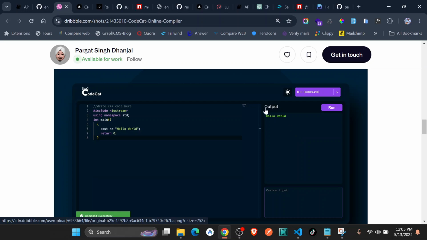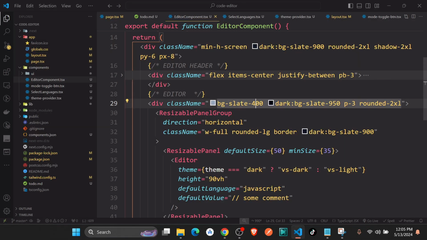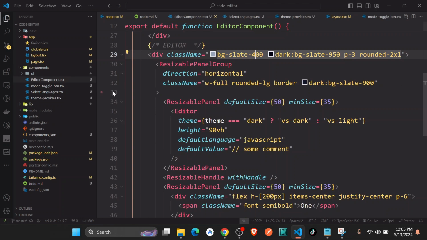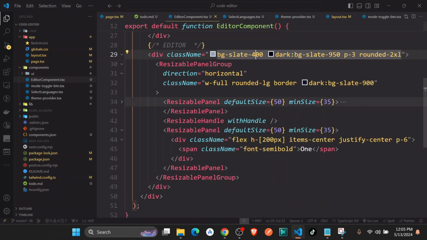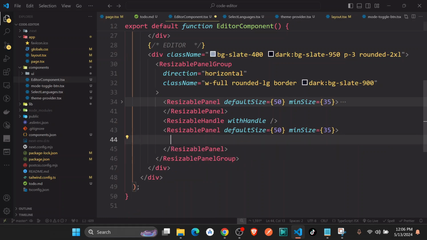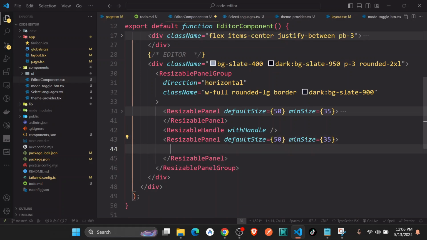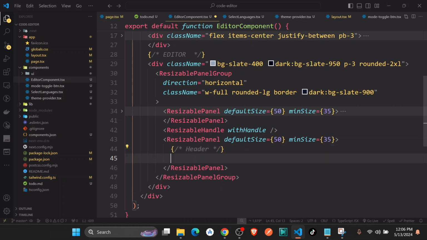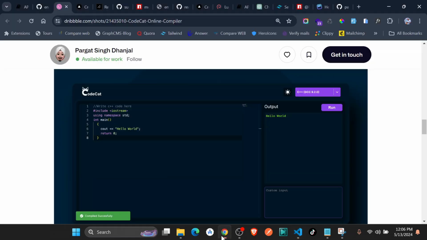Now on this side we have this text output plus the run button, and then this environment here for the output. So if I just go to the second panel, this is the first panel. We have the second panel. The second panel is divided also into two parts. If you just think about it, it has the header, and then it also has the body. And the body is the one that has this hello world.